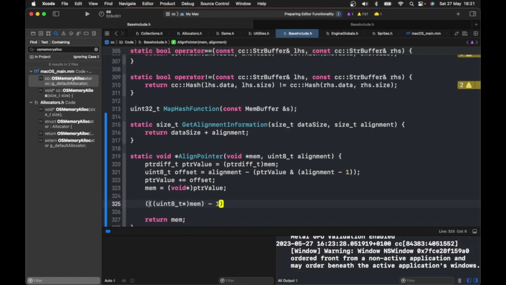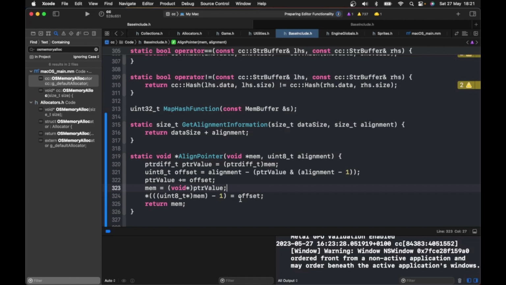Okay, so we've gone back, and then we need to dereference that pointer and put our offset in there. Let me just check that I have the right amount of brackets, so that's okay. So we're now storing our offset.